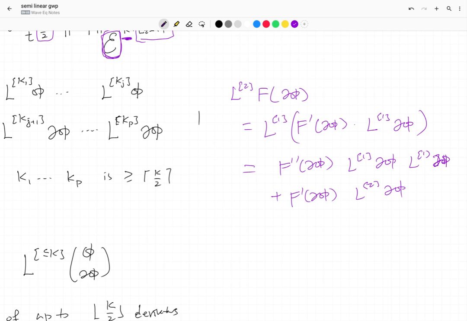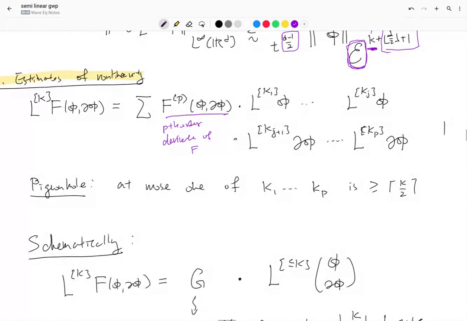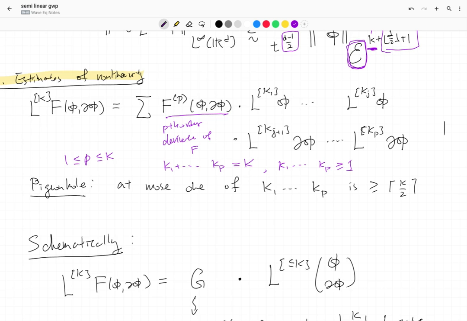So we see that every single term conserves the total number of L's. Starting with 2L derivatives, in the end we're going to have 2L derivatives. Either the 2L derivatives split up or they're joined together. And so p has to be less than or equal to K and at least 1, because in the very first application of the process, the L derivative has to hit on F. Then k1 plus all the way to kp is exactly equal to capital K, and each one of k1 to kp is individually at least 1. You cannot have zero derivatives hitting on it, just because this is coming from the chain rule.